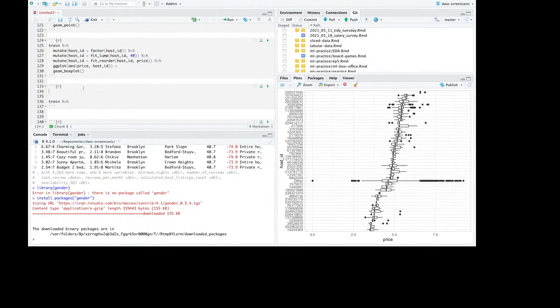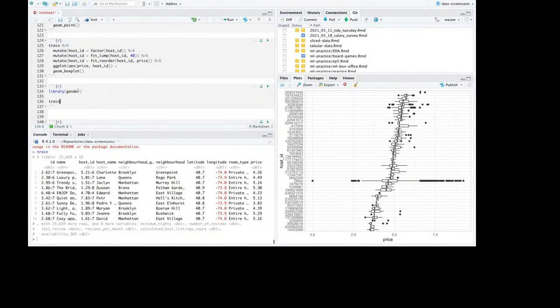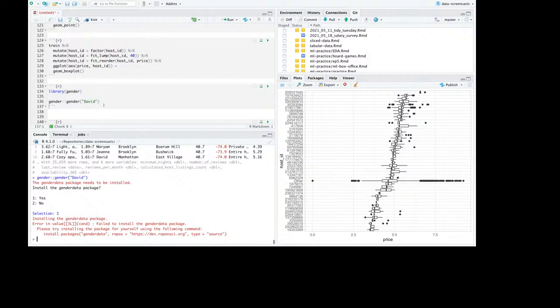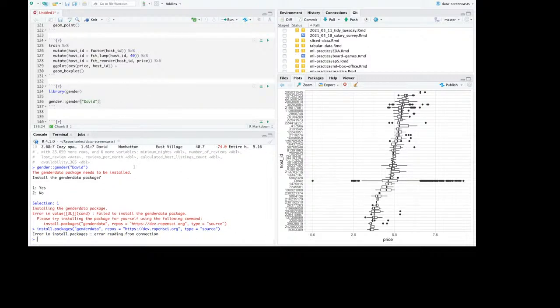Remembering how it works, I haven't used it in a long time. What is gender? I see, okay. It would need year as well, so I'm not going to use that. What format do I get back in here?